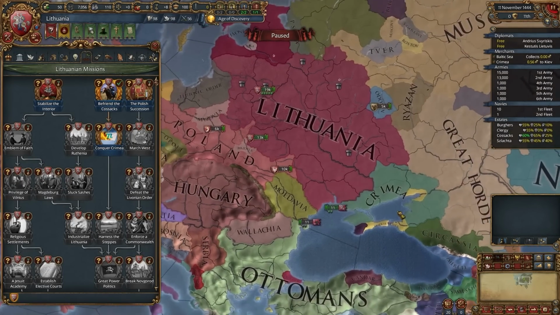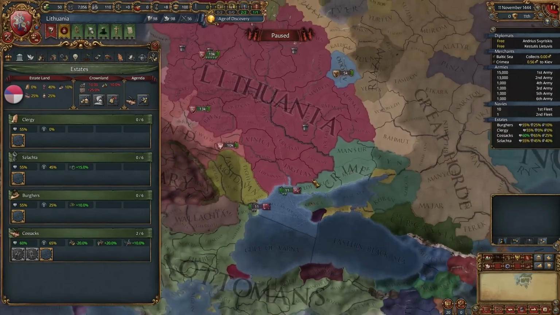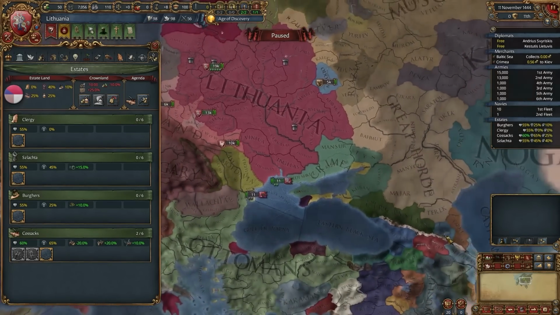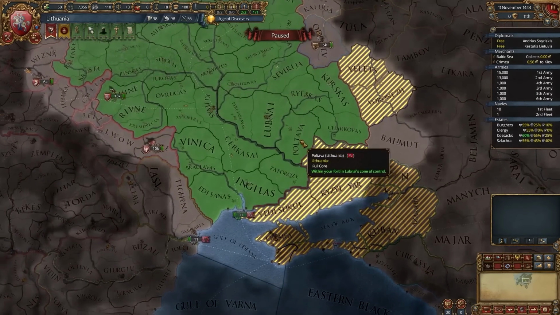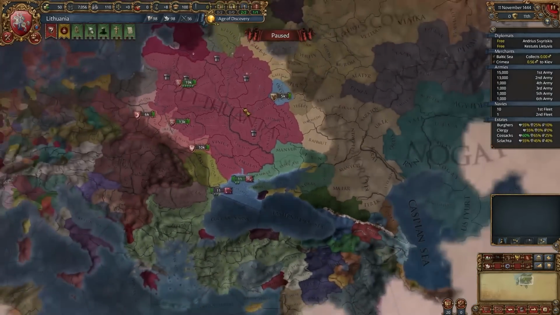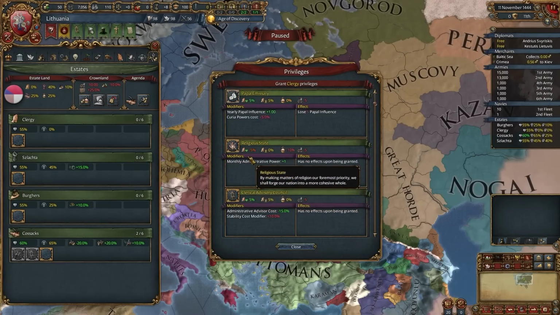The drawback of this strategy is that you won't be able to grant 1 mana privilege from the start, but you will be able to grant it later, and I think having an ability to declare on Crimea immediately is a lot better. There is a chance they won't find any strong allies and you can easily conquer it, without any headache. Anyway, let's grant some other privileges.